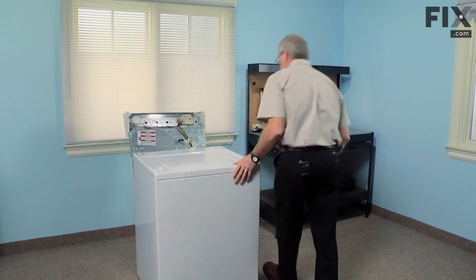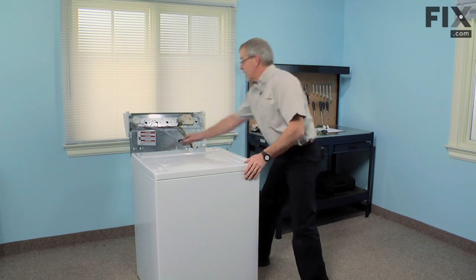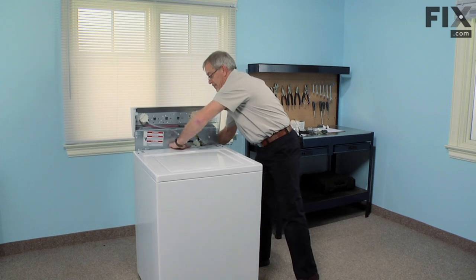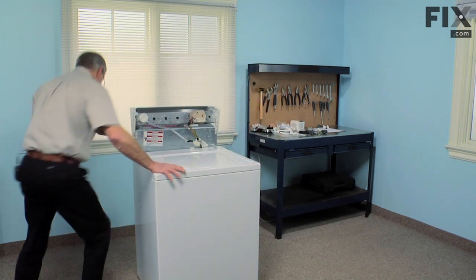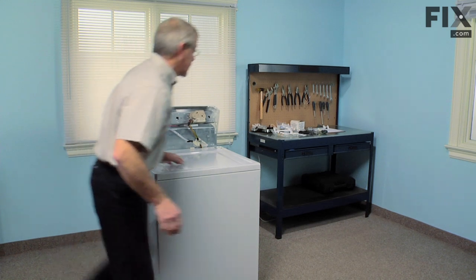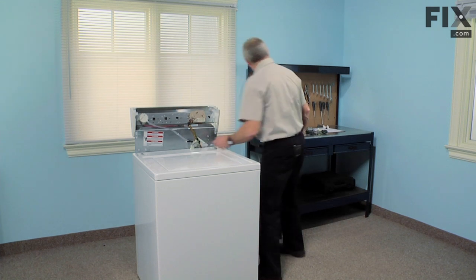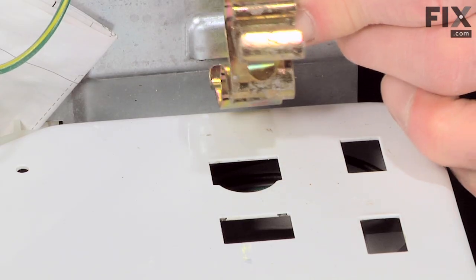And we'll locate the two tabs on the rear. Make sure they fit down into position. Slide the back panel forward so that the fill spoke goes in place. We'll reconnect the harness connector to the lid switch. Replace the two clamps that hold the back in position.